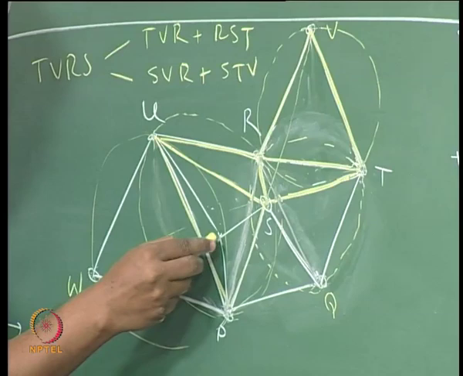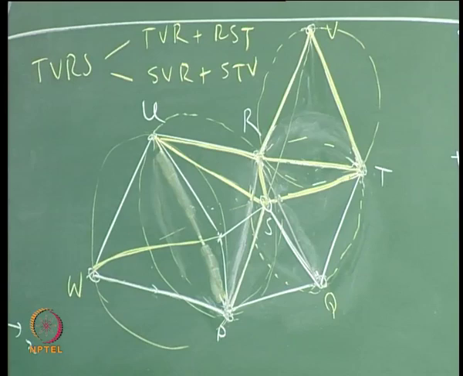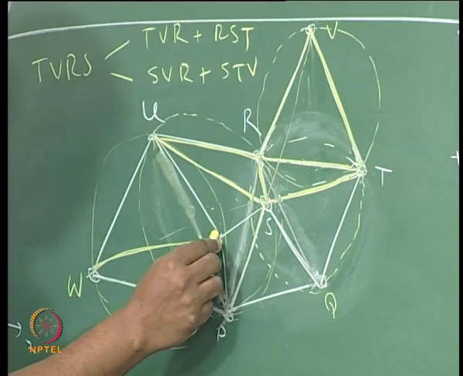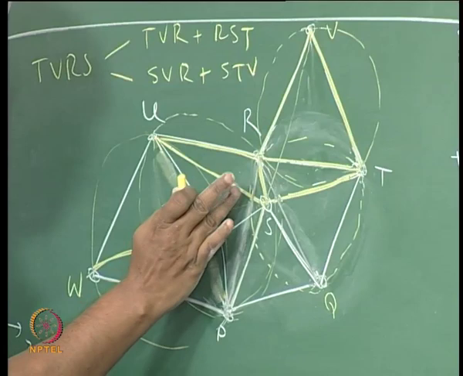So we eliminate this and then we retain this, and this is again another new quadrilateral, and we see whether this is better or this is better. This looks like it is better, and then this is the other edge. Is this better or is this better? Looks like the other may be better.